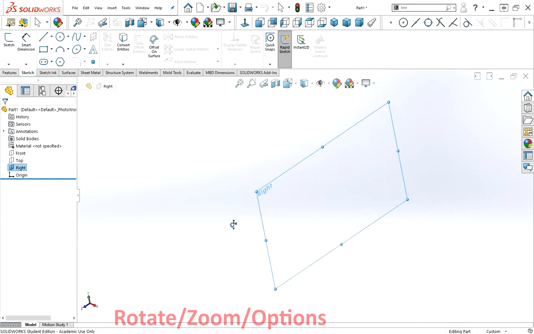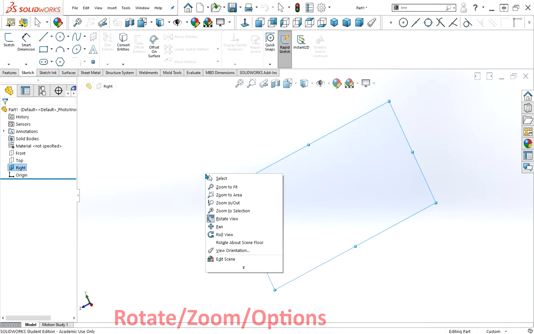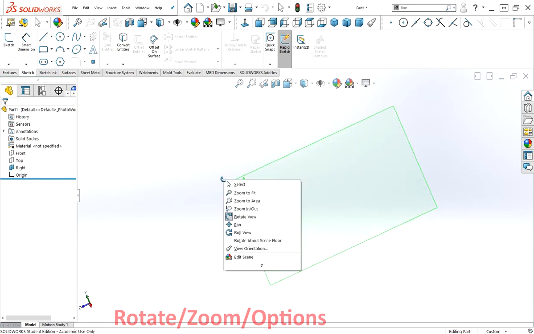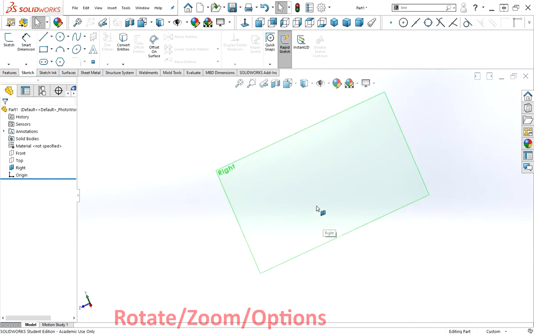The ground is, if you like, not horizontal anymore. So I prefer to keep that. So it's scroll wheel, right click as you're doing that, rotate about scene floor, but that's entirely up to you. Scroll wheel, zoom in and zoom out.